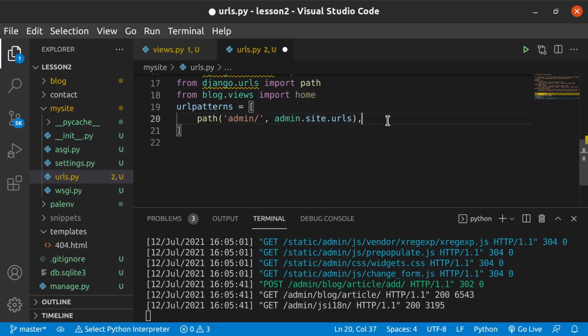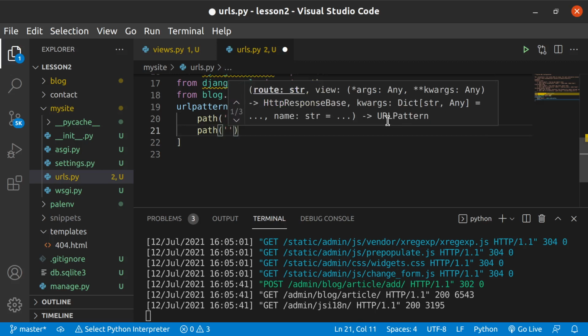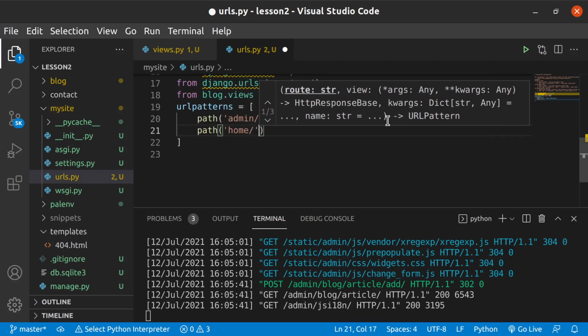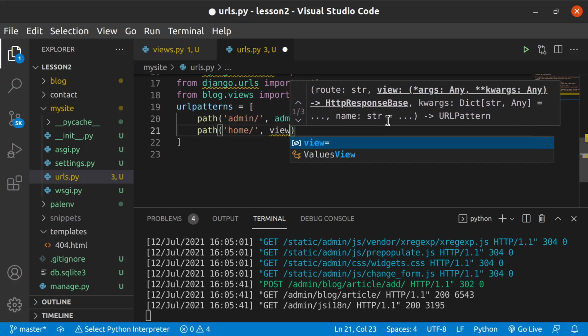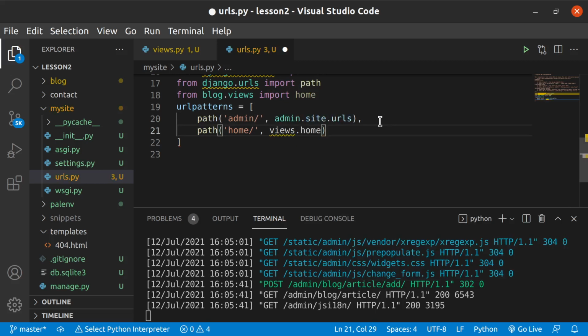Then I will come here and say path, maybe home slash, then what I want is views.home. Okay, so that will be all for that whole path. I'll try to explain these in case you don't understand them very well.